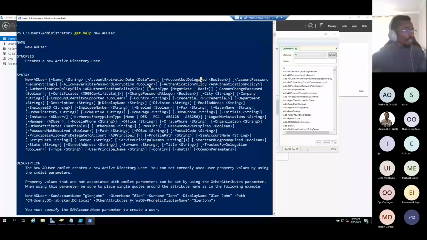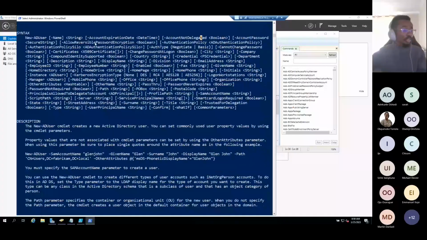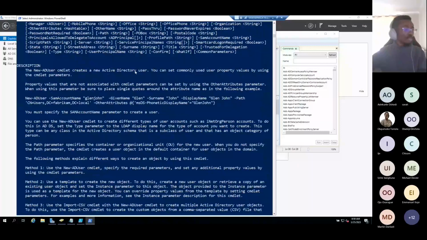You see what you have: a new user, some account, given name, surname, display name. There are a lot of things you can add, and those parameters are coming from here. For the user we are going to create, I don't need to use all these parameters. Some of these parameters I can always go back and edit or add. But in the long run, you can use this to know your parameters.